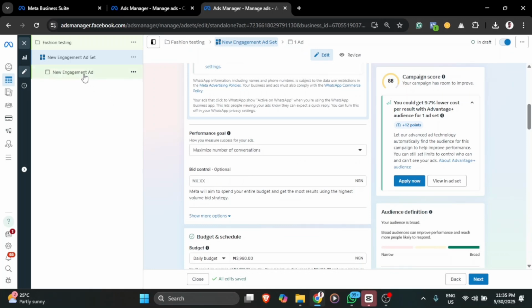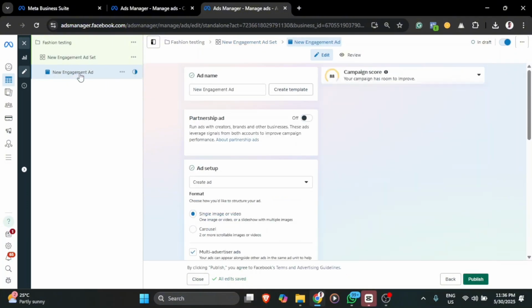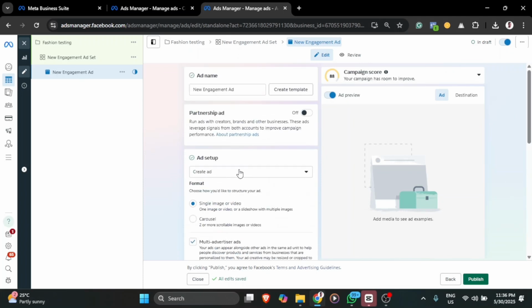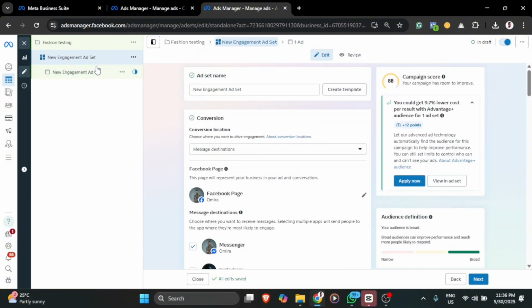Now the ad stage is where you work on the ad creative, which includes the carousel, the picture, the graphics design, the headline, the videos, the call to actions. These are the things you do around the ad stage. You can see, you can choose whether to use an existing post or create from scratch. So I'll show you all these things once I get to this particular stage. So let's stick with our ad set.